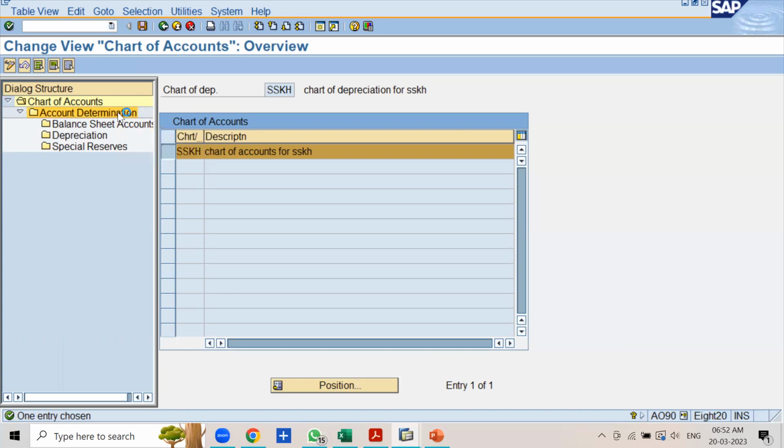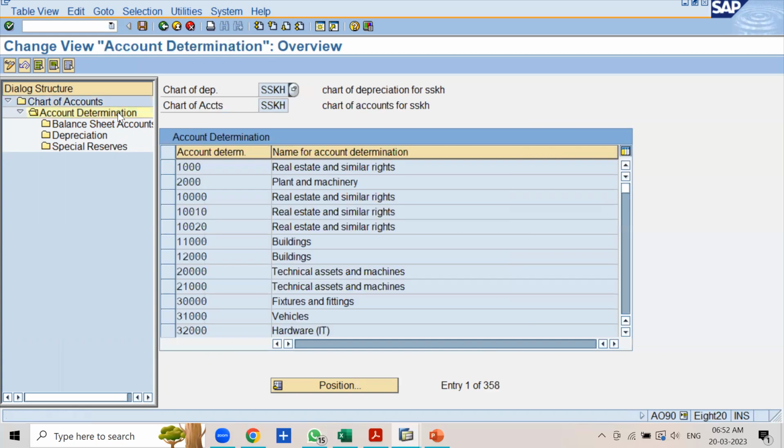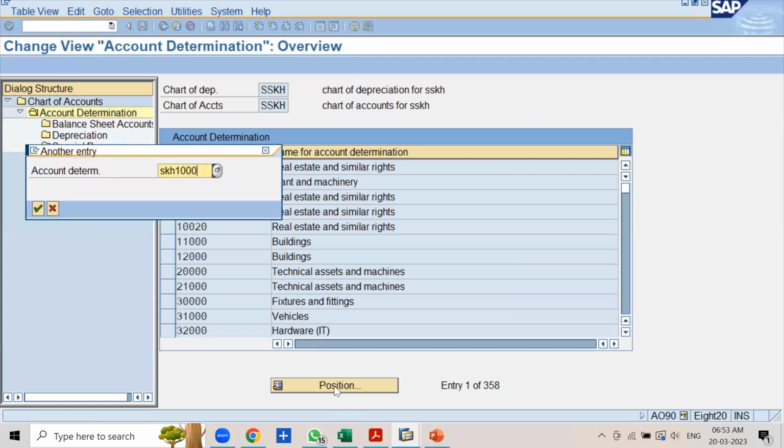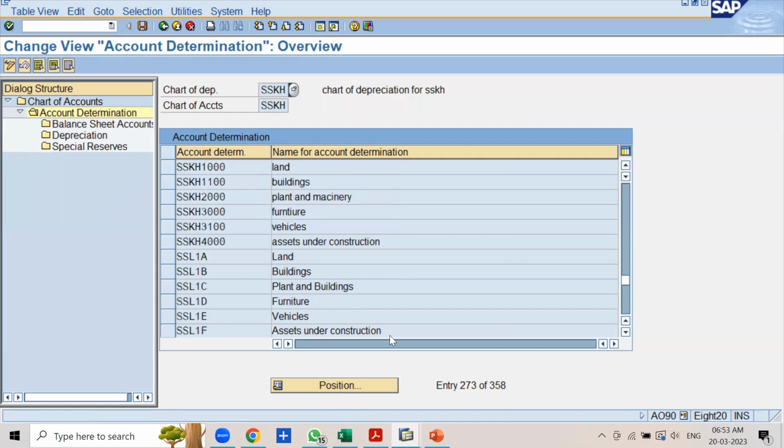Double click on account determination. So first we have to assign the GL accounts for land, right? So select account determination SSKH 1000 land.